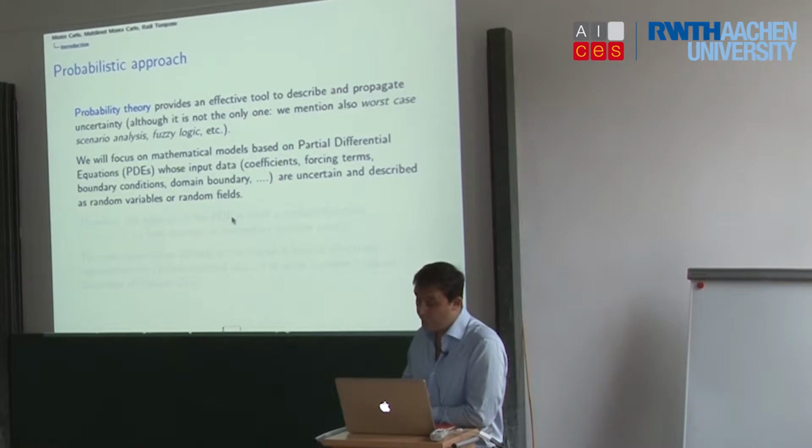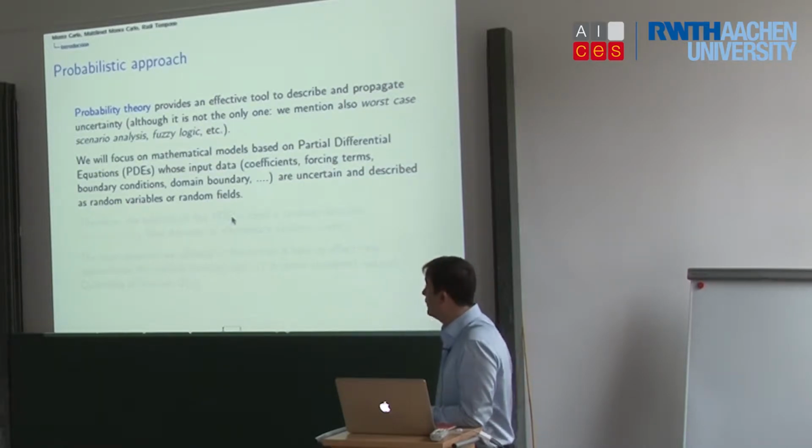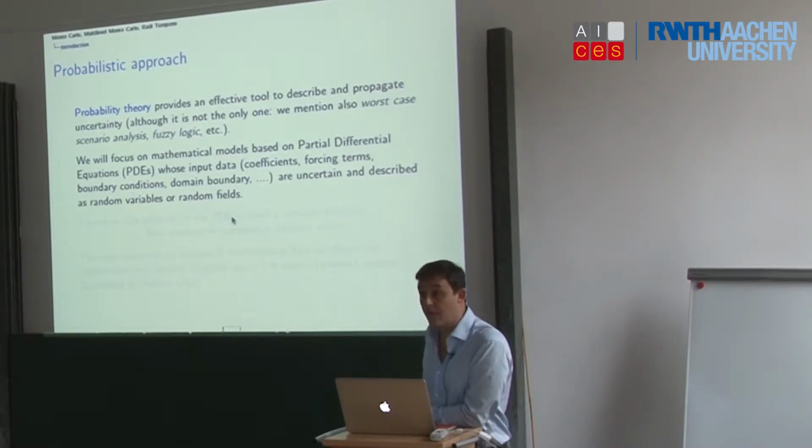So we are not going to work with worst case scenario analysis, which is sort of this interval that I was discussing with you. Instead, we're going to focus on probabilistic descriptions of our uncertainties and then fit them into classical models, for instance, partial differential equations, and try to predict how this is going to impact the outcome of a particular computation. All right?